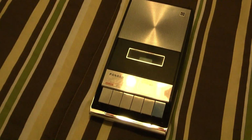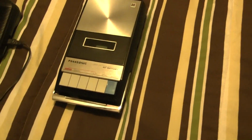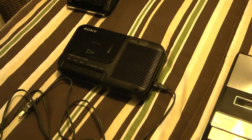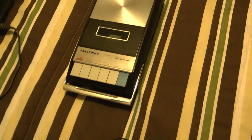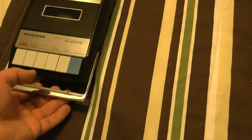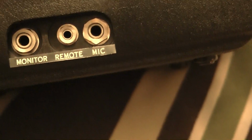This tape recorder, compared to this tape recorder, which is what I had at the time, is much heavier. And you might say, well, lightweight, no. It means it's using more plastic, light plastic. This is all metal. The transport mechanism is solid, very thick metal, like industrial grade. This aluminum speaker grill just looks beautiful, and it's indestructible. Basically, this thing here is indestructible. And as well, this is what's on the side. Even look at the connections on here. They're not plastic going in. It's metal with nuts on there that hold it in place.